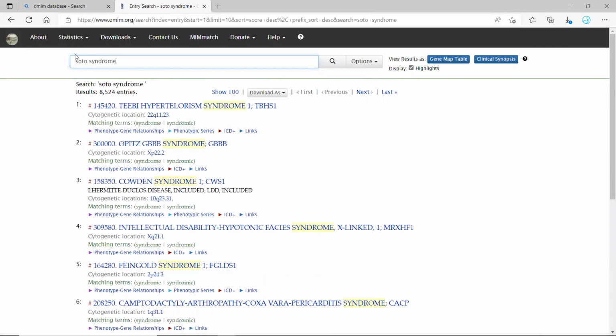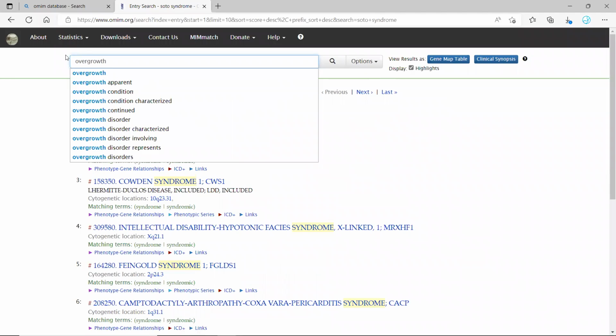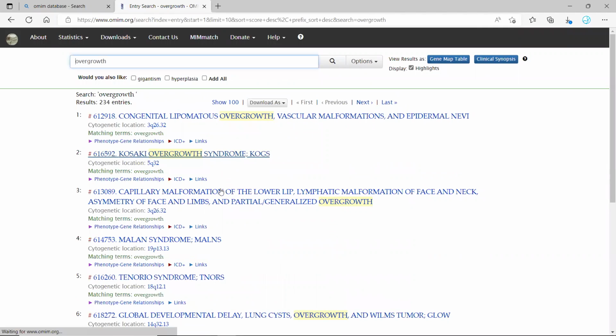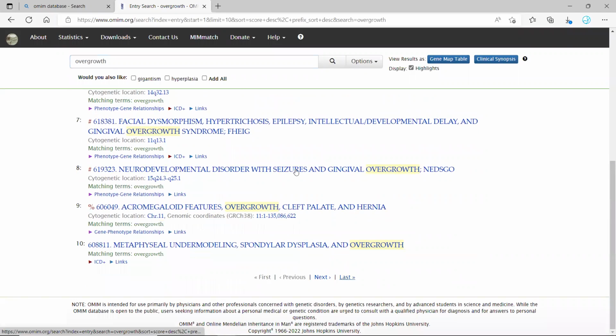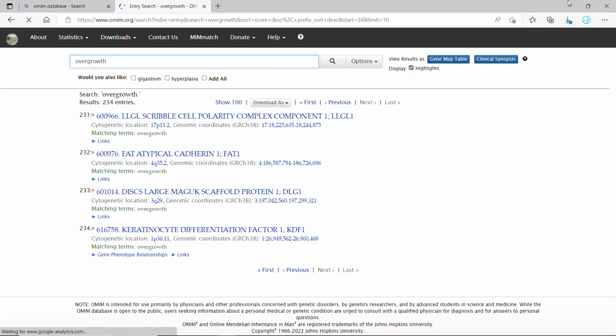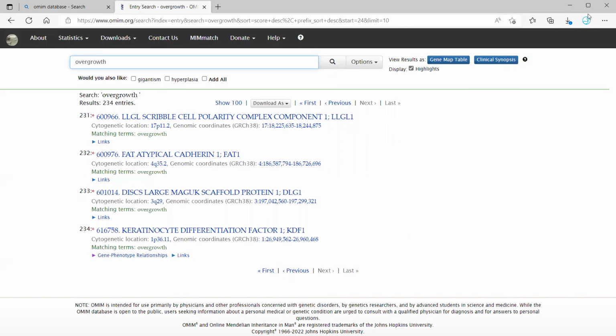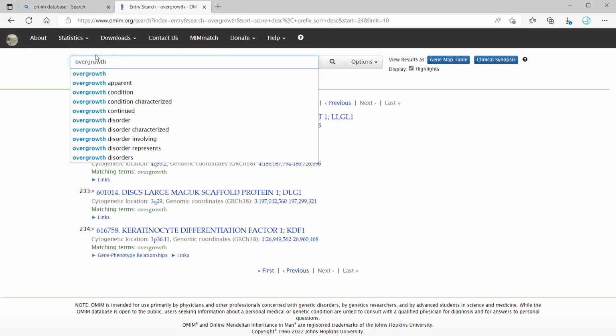Let me just go to overgrowth. Just give me a second. What time do we have? Let me just check the time. I don't know why it's not coming. Maybe my search criteria is playing with me here.